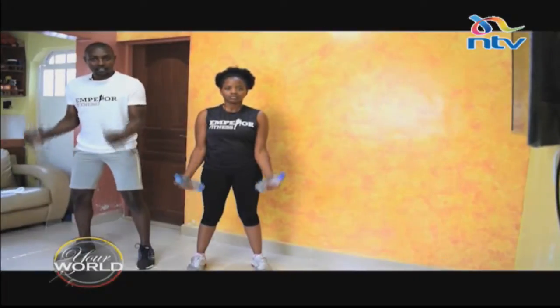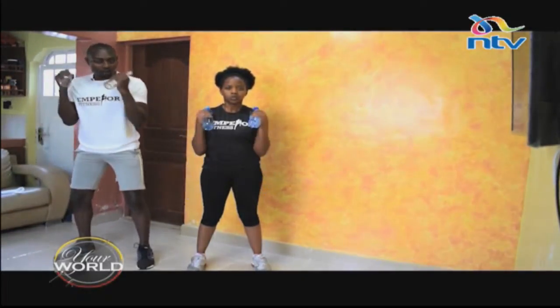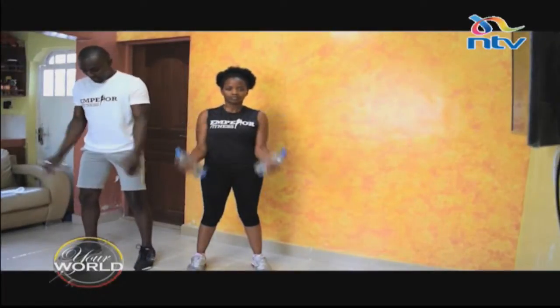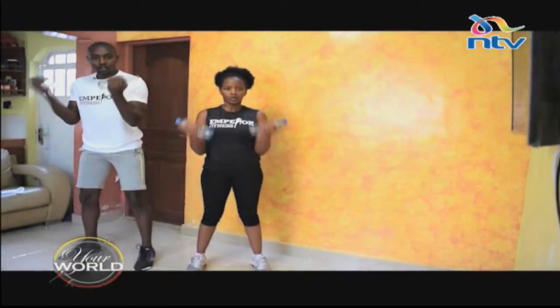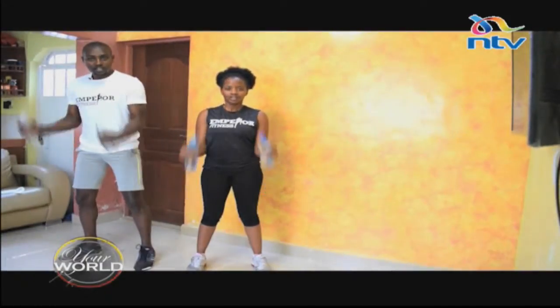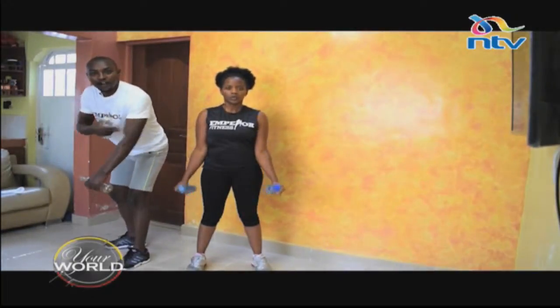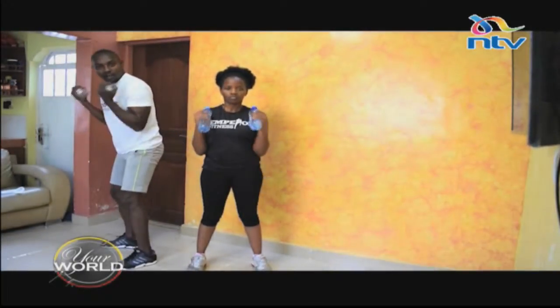Give me a hammer curl. That's 2. Give me a curl. Give me a hammer curl. 3. Now give me some speed. Curl. Hammer. 4. 5. 6. I don't want this movement. Not moving at all. It's firm. There. Okay. Good.